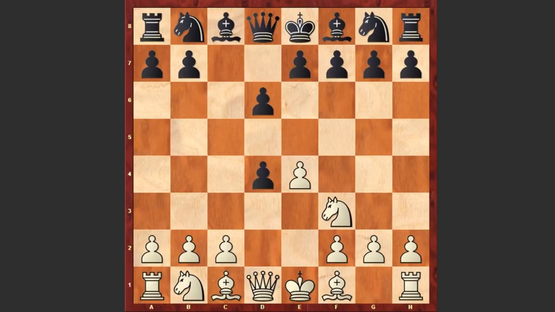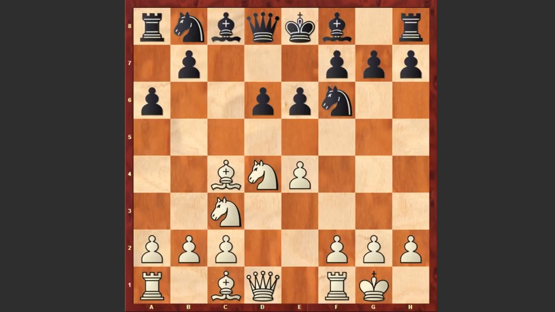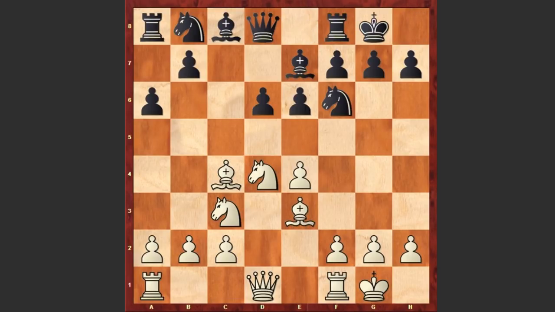d6, d4, c takes d4, knight takes d4, knight f6, knight c3 and a6. Cardoso goes for the Najdorf variation, bishop c4, e6, white castles kingside, bishop e7, bishop e3, black castles kingside, bishop b3, knight c6, and here we go, f4.